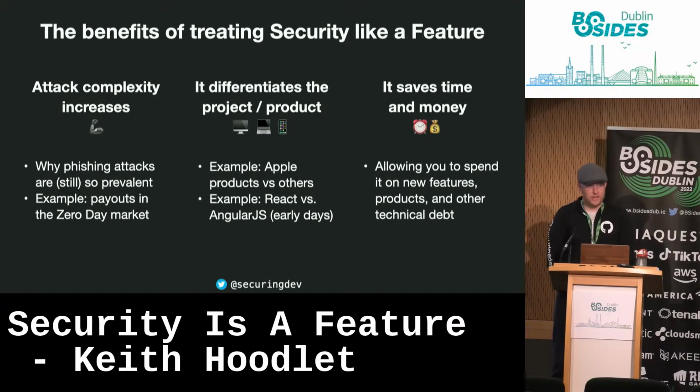But if you look at payouts in the zero-day market for a lot of software, especially in the mobile space, both Android and iOS, it's getting more expensive because those companies are investing in security, and so therefore exploiting those applications or exploiting software on a phone is getting harder. It's the likes of the NSO group that are able to continue to do that. But again, very small threat landscape by comparison, which means that the people that you're worried about attacking you are a very specific set of actors. And they're usually very persistent about trying to get you one way or another.